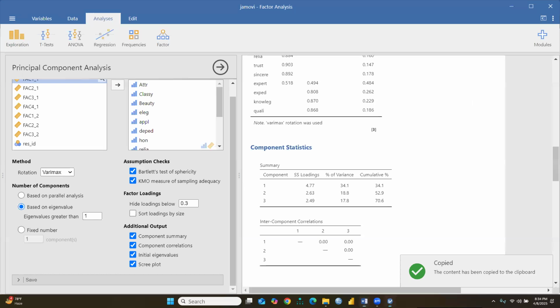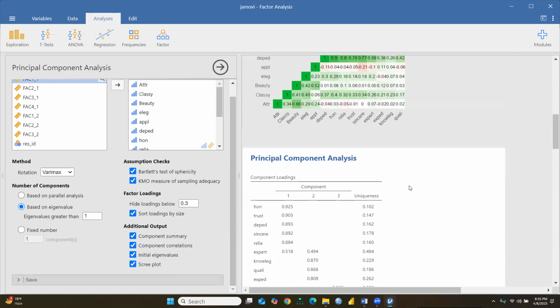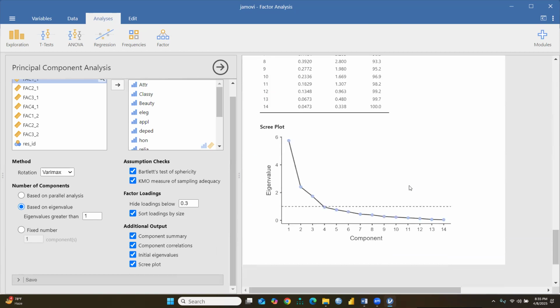The same thing we are going to repeat here. You have seen the component summary, and for sort loading by, this is the option to hide loading below 0.3. Now you can see those with loading below 0.3 are not reflected over here.